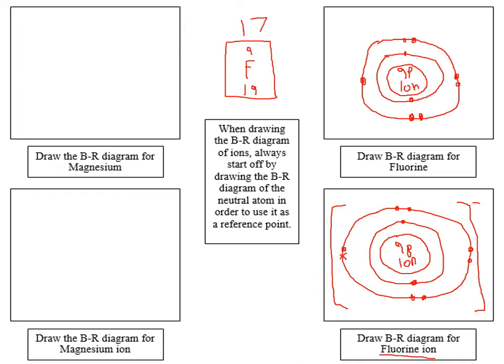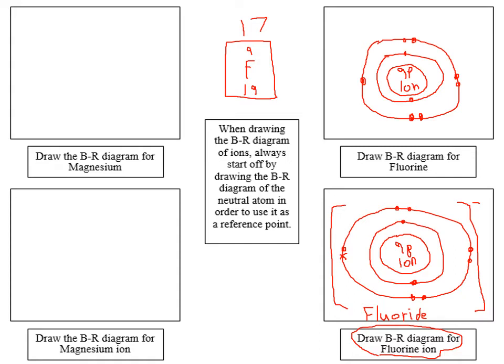Now the interesting thing about nonmetals is when they become ions, their name changes. So the fluorine ion actually becomes fluoride. So nonmetals, when they become an ion, their name changes. Usually replace their ending, change their ending to "ide." So oxygen would become oxide, fluorine becomes fluoride, chlorine becomes chloride, nitrogen becomes nitride, and we'll learn those rules later on, but it's just a little tidbit of information to get you prepared for what's coming next.